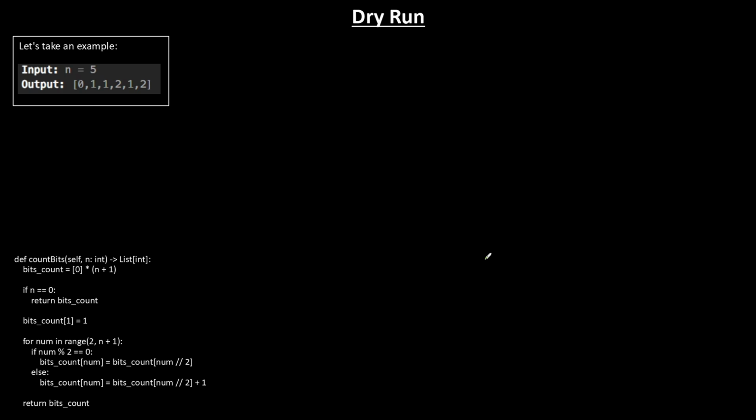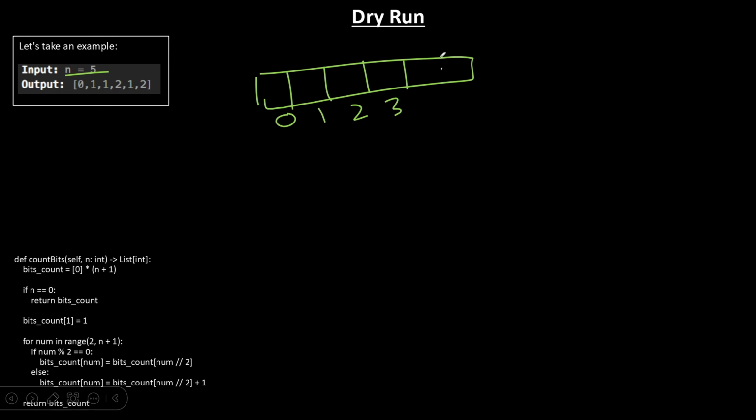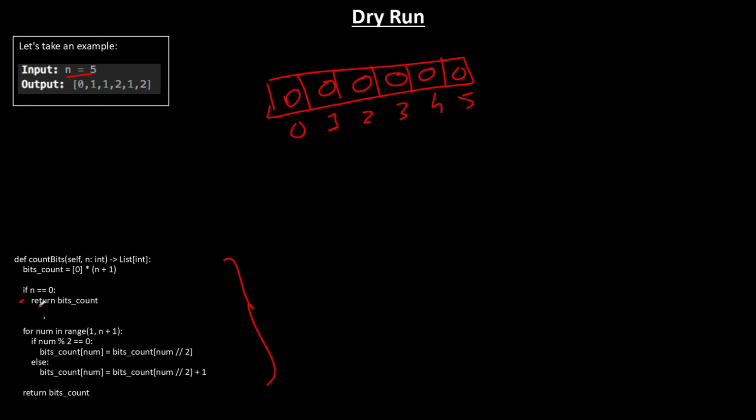Now since we have the understanding of the code, let's look at a dry run of the example. And for our better understanding, I have also brought down the code here. Okay. So let me draw the array of n plus 1, because n here is 5, right? So it will be a size 6 array. 0, 1, 2, 3, 4, 5, right? Size is 6. Great. Everything is initialized with 0 as per our code. Now, since here n is not 0, we will go from 1 to n plus 1, because count for 0 is already 0, which we have initialized. Now we started with 0, now we start with 1.